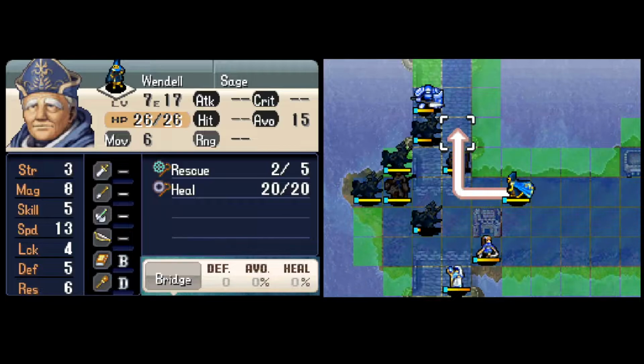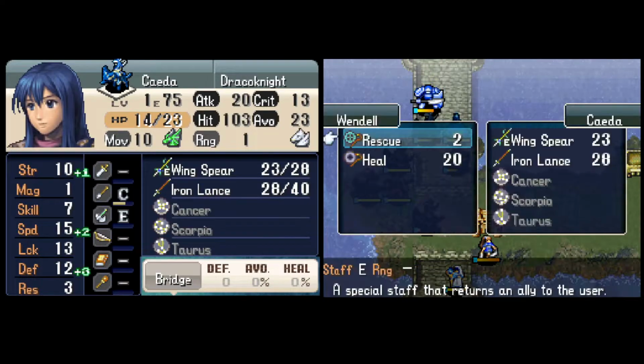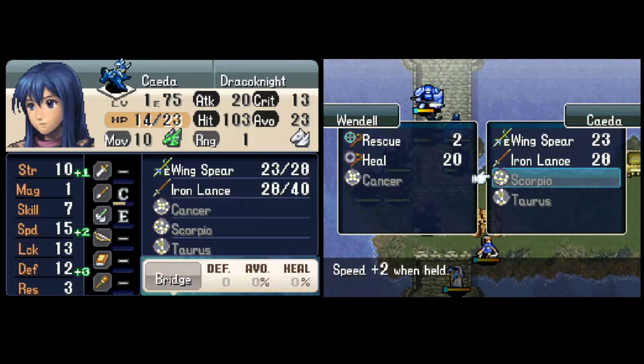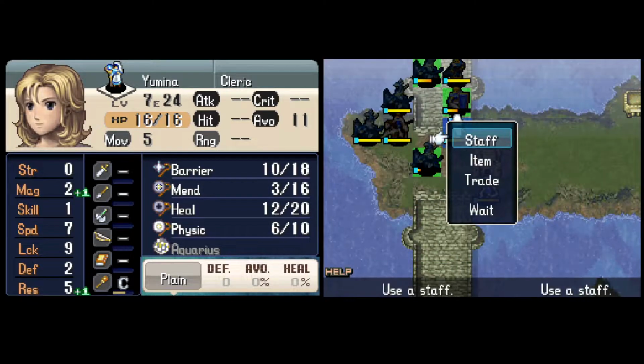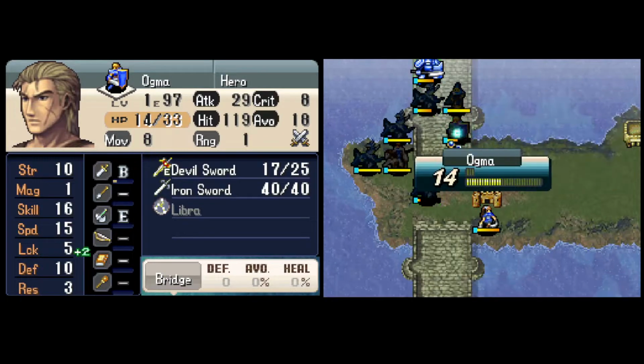Now we need to get the Cancer Shard on Wendell here, because he's going to have a pretty scary experience in a couple turns. And we close out the turn with some free experience on Yumina.